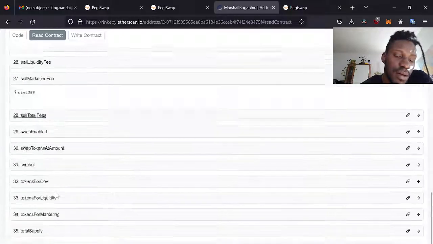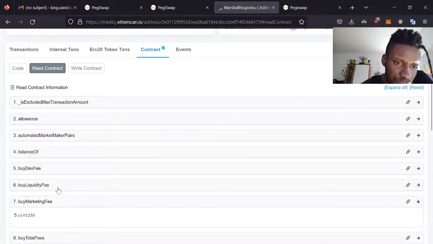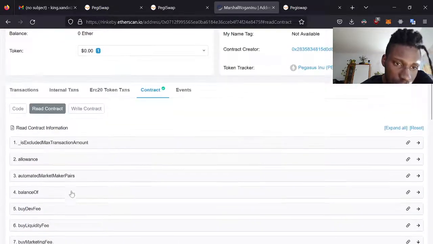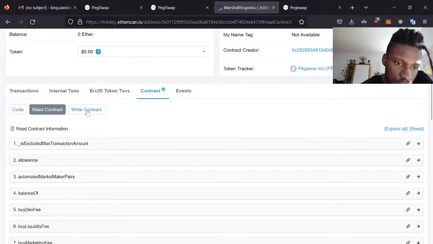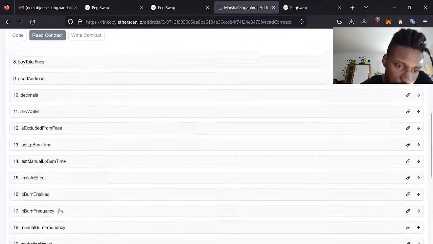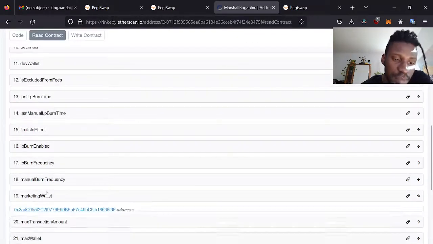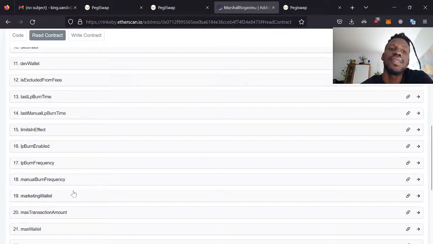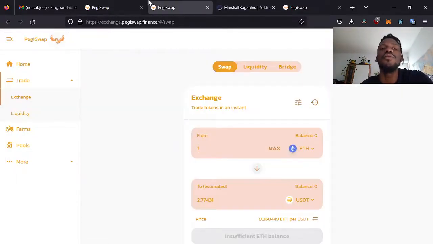And where is the address? Let me read. Dev fee, and so on. Marketing, you can see the marketing wallet here, which is just one of the addresses that you set, and the fees from all the transactions happening on this token go to your address. So as you can see, there are a couple of ways you can earn fees from having your own clone and stuff like that.